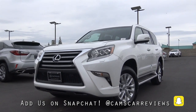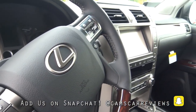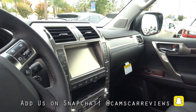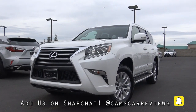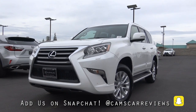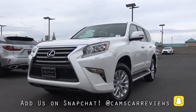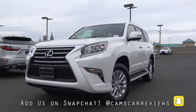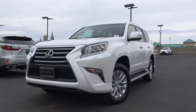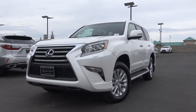And in terms of styling for the vehicle, I think it's quite an interesting looking truck-based SUV. It's not the prettiest thing on the road for sure, but it's certainly distinctive and unique, and it's love it or hate it in terms of styling, just like with many of other Lexus's vehicles. Now, it's kept overall the same silhouette ever since the GX was actually introduced in the 2003 model year, and I really think it's time for a full redesign for the vehicle.